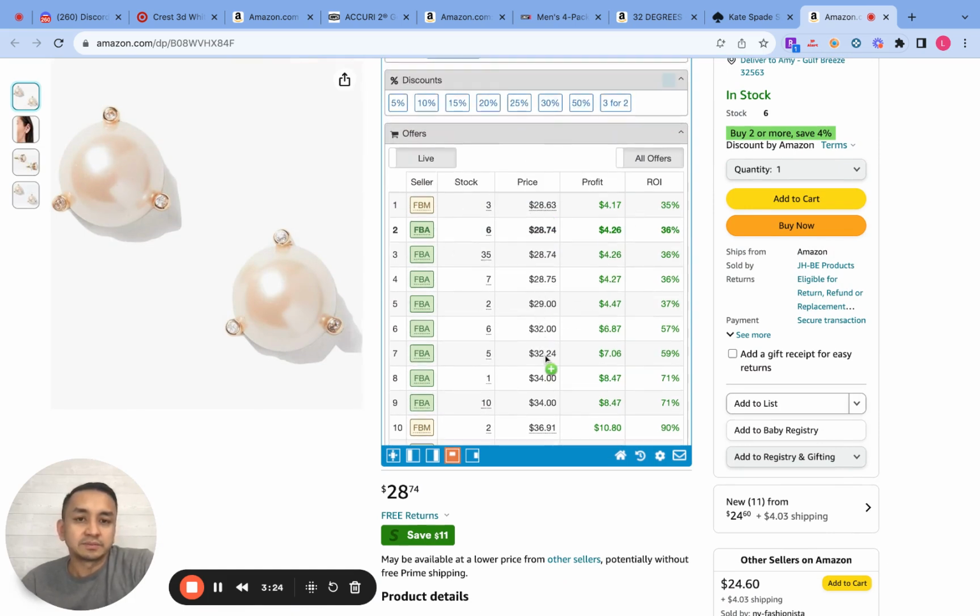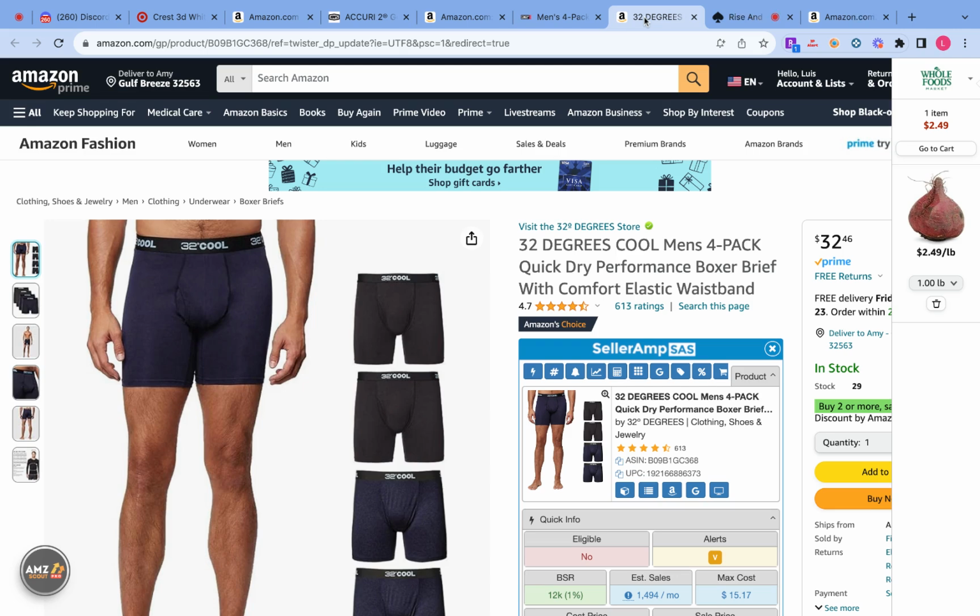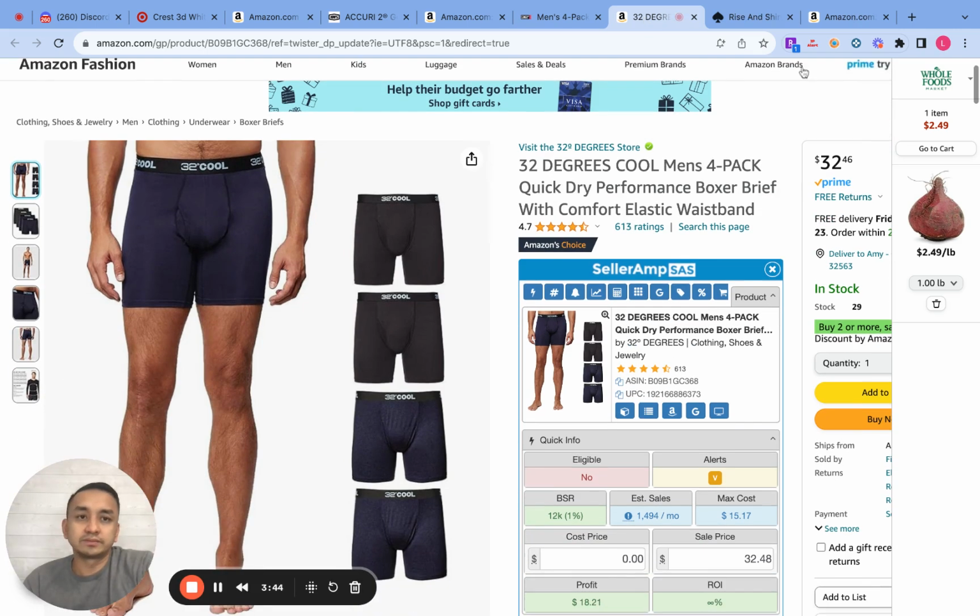So I feel like I have enough ROI, right, to match this cheapest seller and still sell the product. So to me, this is a good product. Next one.